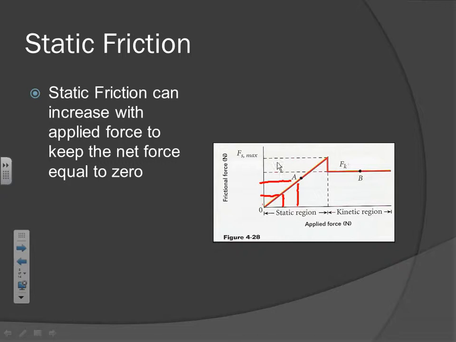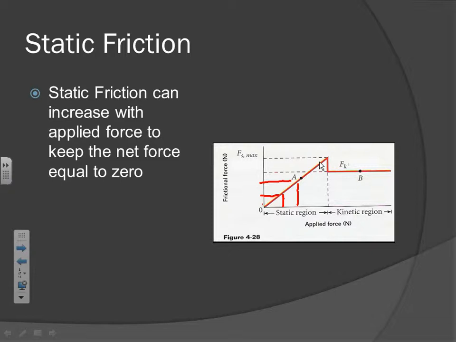Because during this part here, if frictional force is matching the applied force, what is the net force going to be? Well, what is the net force going to be? 0. And nothing will happen. Nothing will change. No acceleration. Okay? Good there. All right. You can see this from the graph, but also from personal experience.